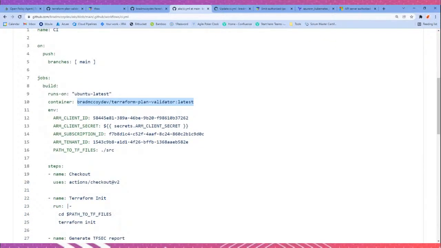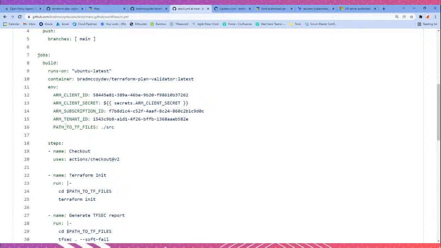Now this is Azure specific, so we have to pass in ARM client ID, client secret, subscription ID, and tenant ID. Now, if you were using AWS or GCP, you would have to insert the equivalent environmental variables for the purpose of Terraform in this case. Terraform uses these 4 environmental variables to authenticate itself to be able to deploy resources.